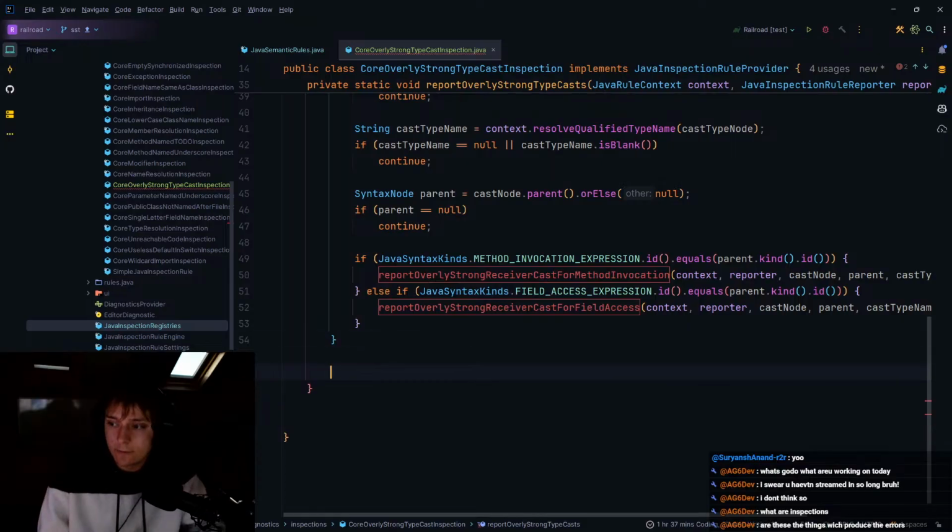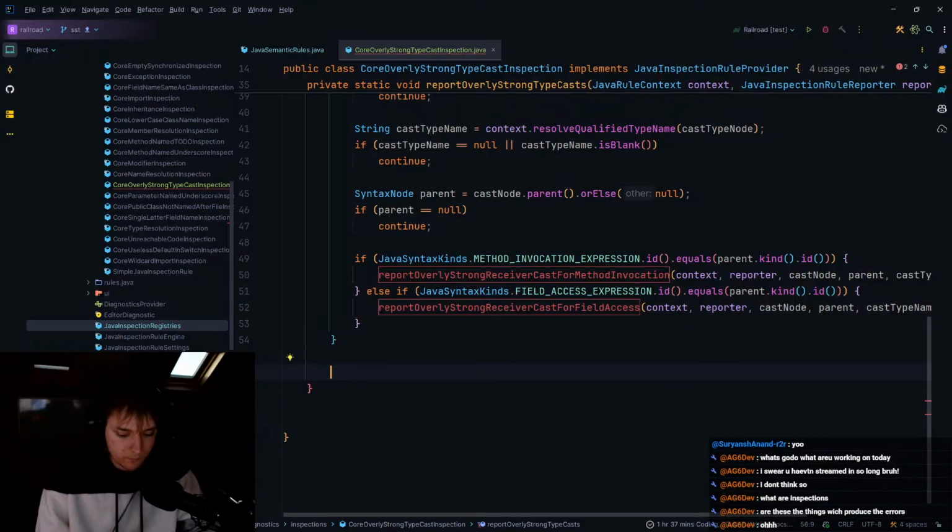So for example, if I do int a, IntelliJ will have the inspection variable a is never used, right? If I do int a equals 0, it will probably still say that.